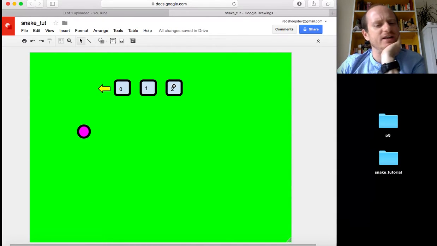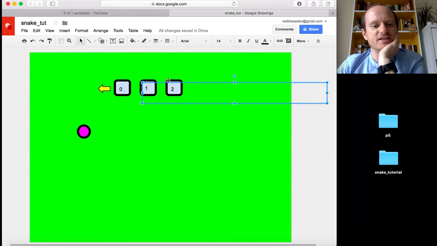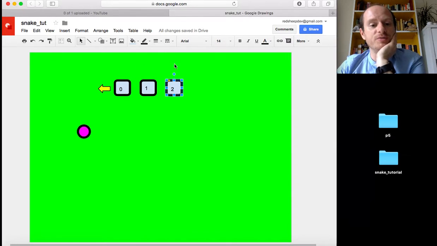We want to say, starting at the last segment. So we want to find the last segment. So that's going to be the length of pos minus 1. Because the length of pos in this diagram is 1, 2, 3. It's got 3 objects, 3 segments in the array. But the index number, how do we refer to this one? It's called 2. So it's going to be the length of the array minus 1.